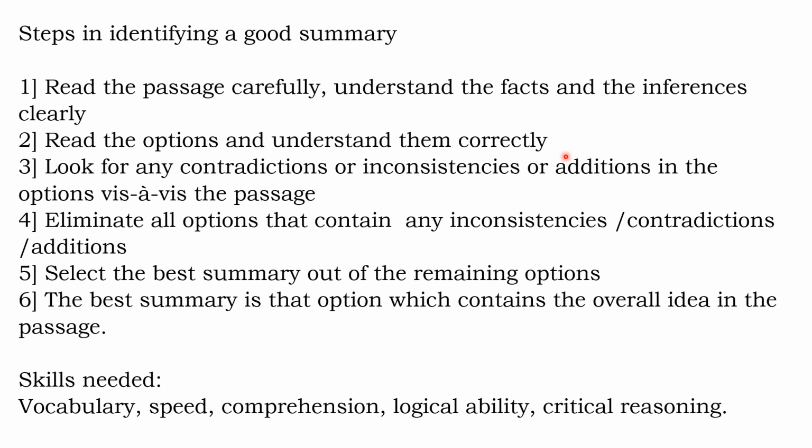Inconsistency means the option says something that is not consistent with the passage, or that is not in line with the idea that is given in the passage, something that deviates from the idea, or something that is adding more to the idea or reducing the idea to a simple thing. All these are inconsistencies. And the third one is addition. Addition is an option which contains something that is not stated or implied in the passage. So all these kinds of things you need to spot in the options.